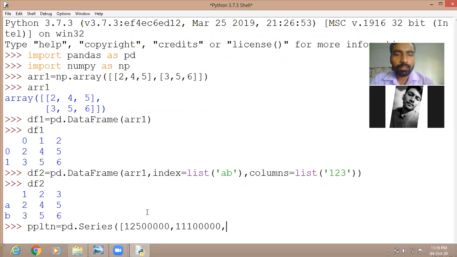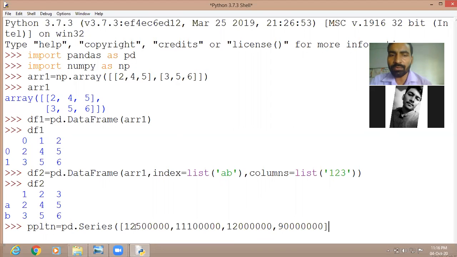Okay, then 1 crore 20 lakh, comma, then suppose 90 lakh. 90 lakh is correct. So these are the population of 4 cities.